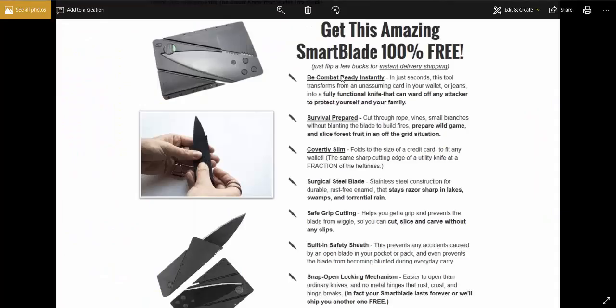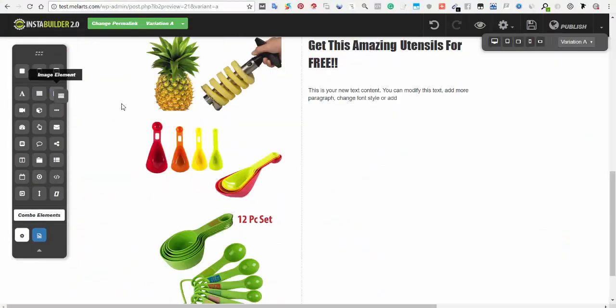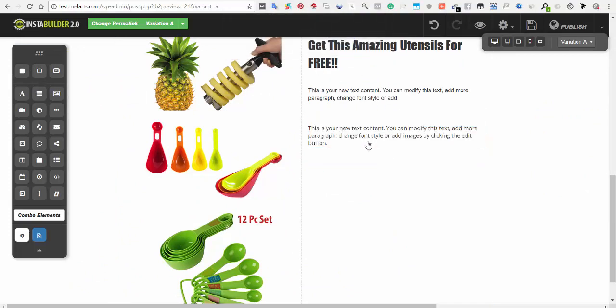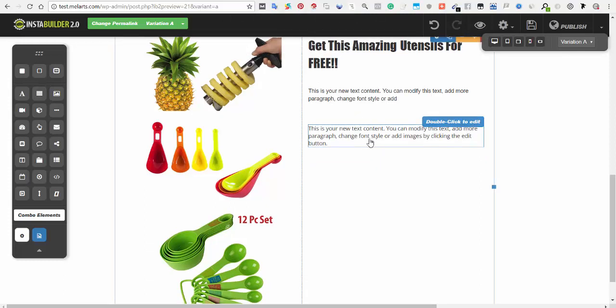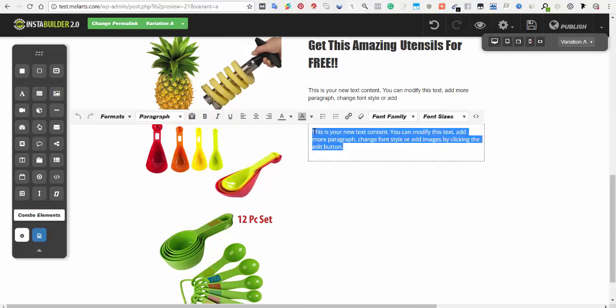So the next thing we want to add here are these bullet points. So what we'll do is come over here. Elements, you have our bullets. Okay, so we have our text element for our bullets right here. So the first thing you want to do is create a bullet. So just right here to have your bullet, and then we can have as many bullets as we want. Let me copy this, so I just paste.